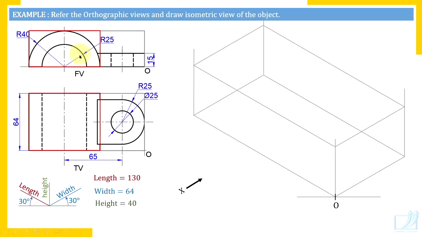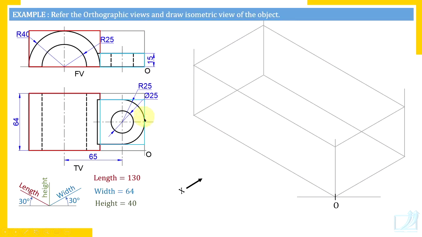So this red colored box we are going to draw here. This is on the left side of the entire object, and on the right side there is a U-shaped plate. So what are the dimensions for the U-shaped plate? Check here. First of all, as if it is a rectangular plate, you are going to draw its views. So its overall length is 130 minus 80. That is 50 millimeter length, 15 millimeters height.